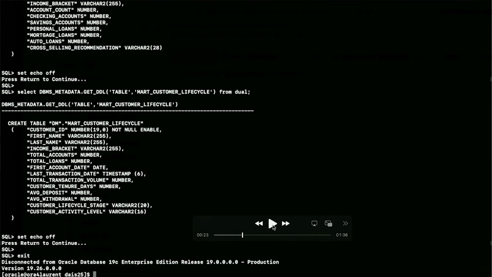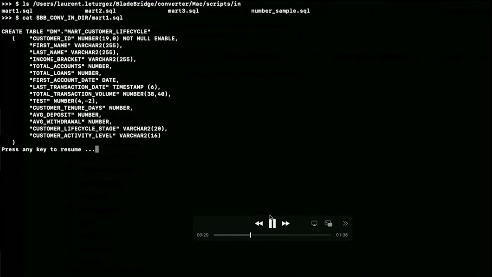And we will paste the generated code to files. And these files will be converted by BladeBridge. So I use the script here. In this example, I have 4 files, okay? And you can see the contents. It is the same that has been generated previously by DBMS_METADATA.